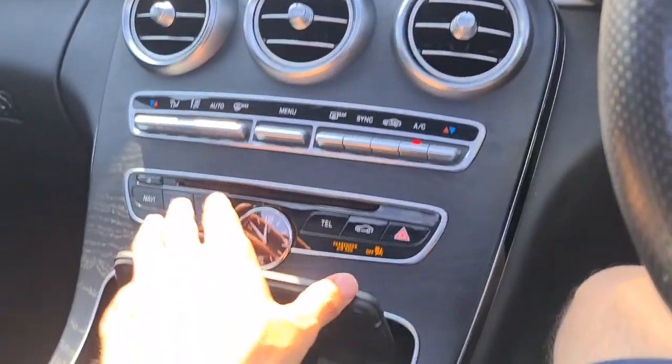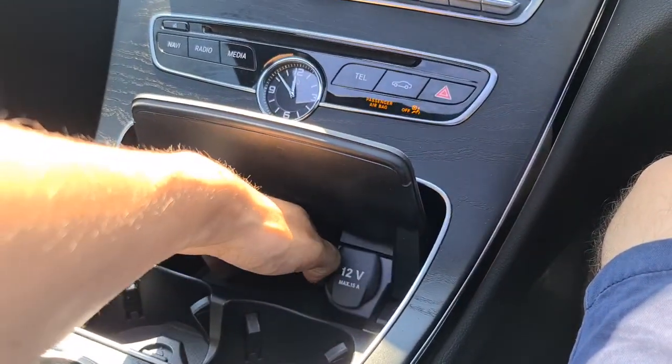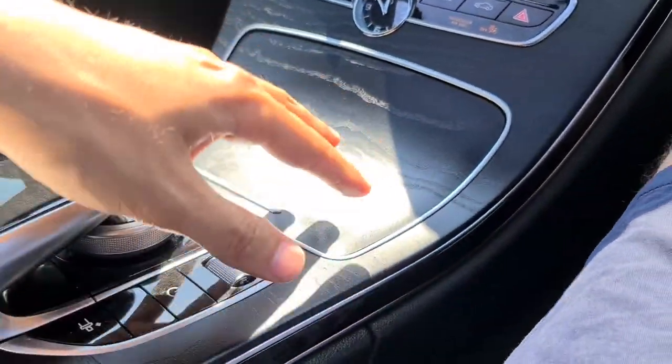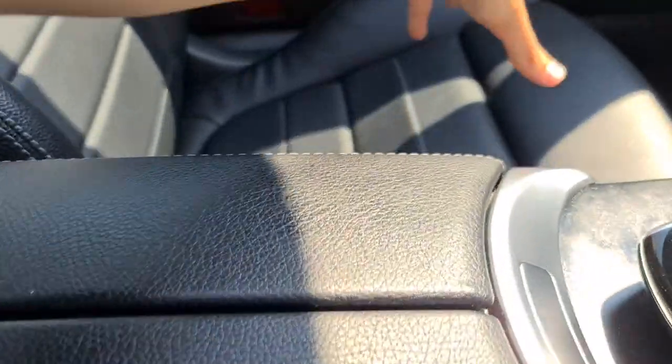Lovely wood grain effect coming all the way down. You've got 12-volt connectivity, a nice bit of extra storage, and two nice-sized cupholders. Ambient lighting runs throughout, along with a soft-touch leather armrest, extra storage underneath, USB connectivity, and these seats are incredibly comfortable — perfect for long-distance journeys, with extra lumbar support as well.